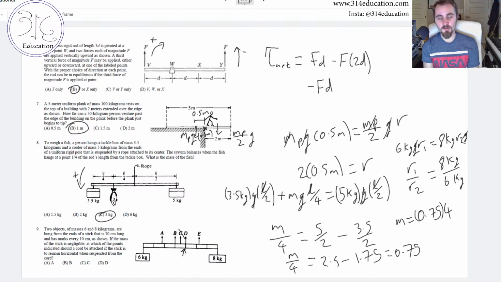So 4 10-centimeter hashes, that's 40 centimeters. And this gives the 8 kilogram one 30 centimeters, hitting that ratio that we wanted to satisfy of 4 to 3, and one of the options that this is given. So D is going to be our best choice. Also, E doesn't even show up there, so that lets us rule out E, just because it's not on there.